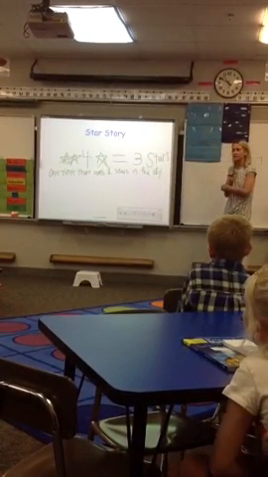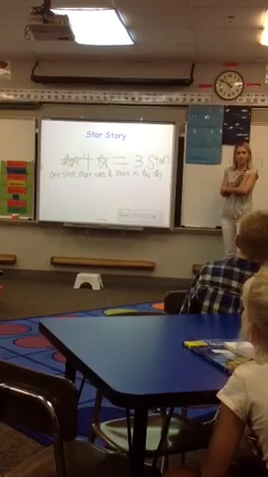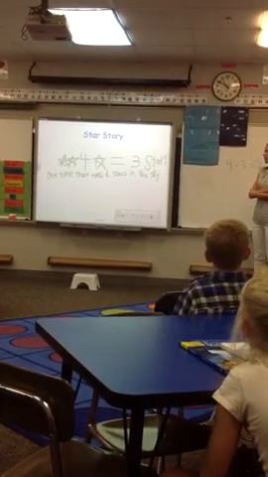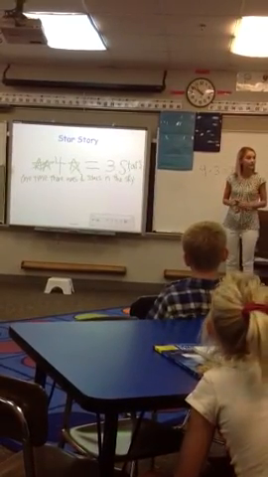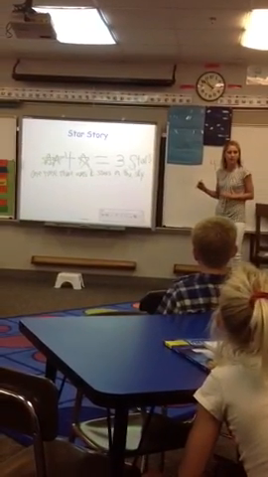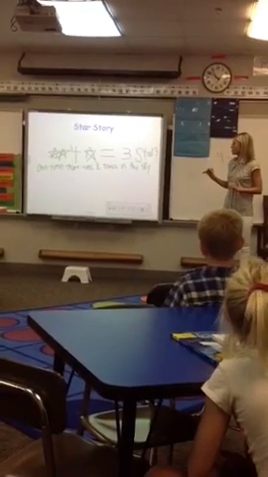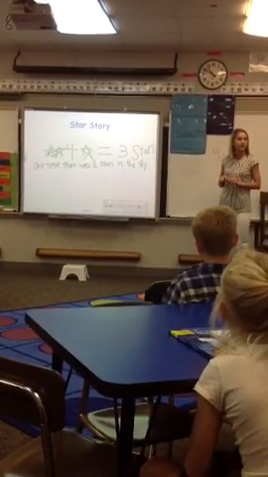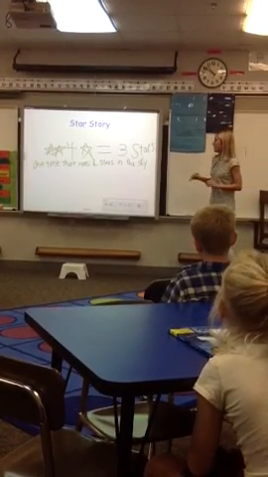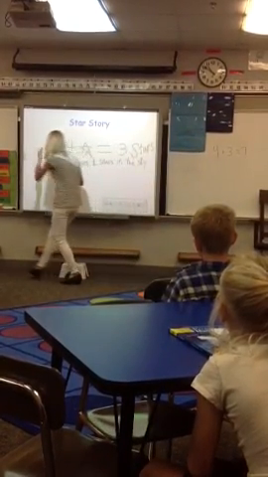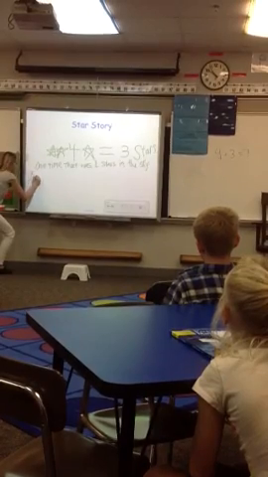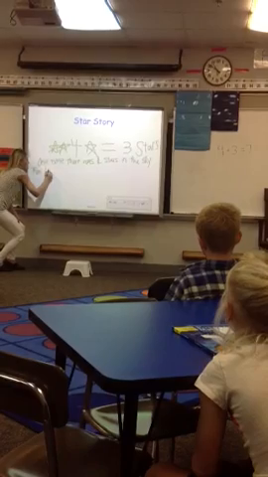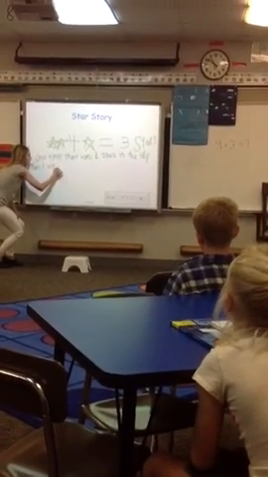Who would like to share the next part of the story? Okay, for someone who hasn't had a chance to go today. Aiden? You want to tell me? That way I can write it down. One time there was 2 stars in the sky. 1 was put up there. And then another was put up there. Yeah. How about 1 was born? Then 1 was born.